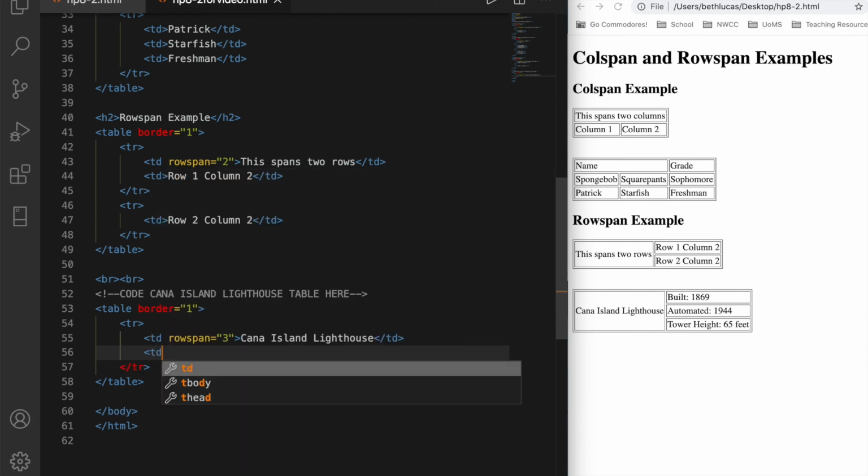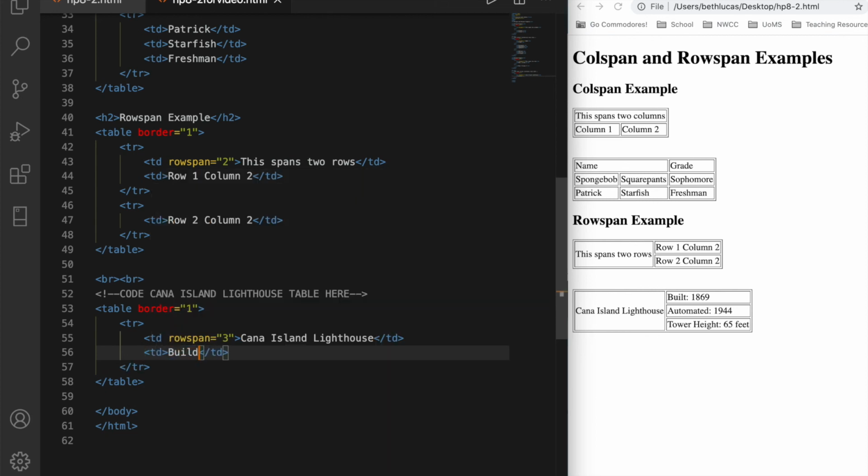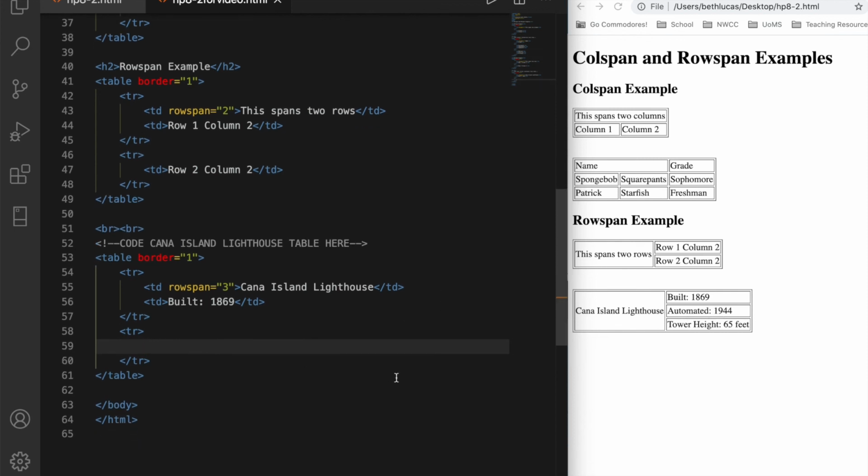And then our next row contains the word built 1869. Okay, now our next row, we don't have to include Canna Island Lighthouse again because we included it up here. All we have to include is automated 1944. So TD automated 1944.